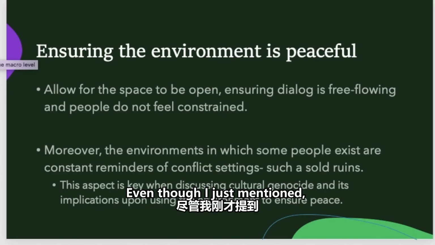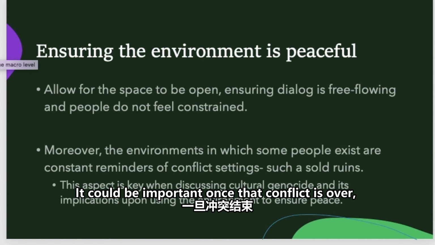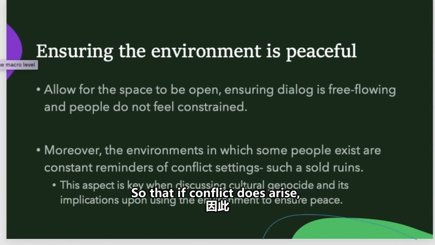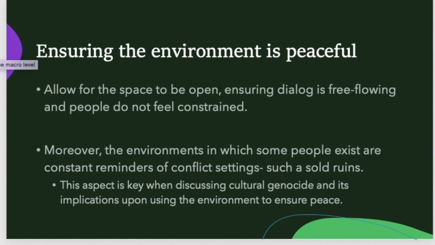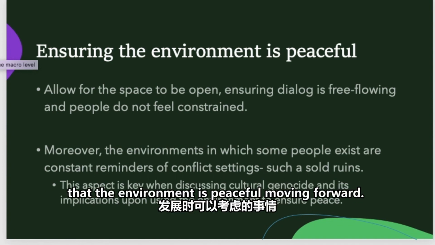Even though I just mentioned it's important to take people outside of the zone in which they have that conflict, it could be important, once that conflict is over, to then have some kind of mediation zone within the state, so that if conflict does arise, you can then have that discussion in a place in which the environment encompasses the idea of peace. And this is something that could be considered when ensuring that the environment is peaceful moving forward.